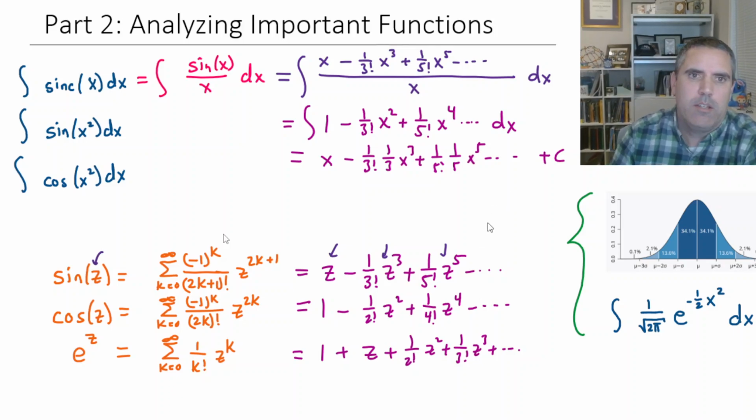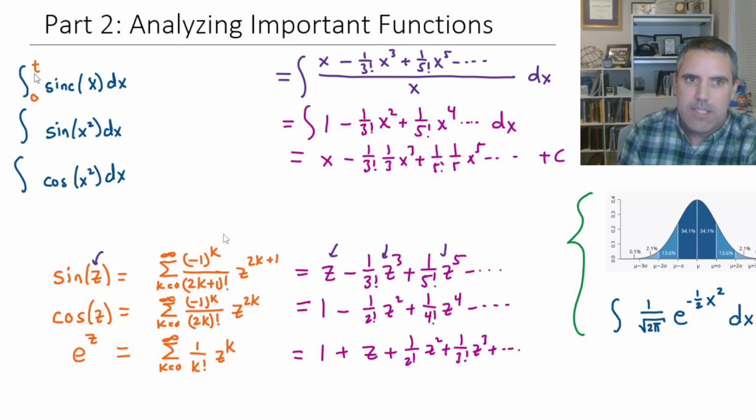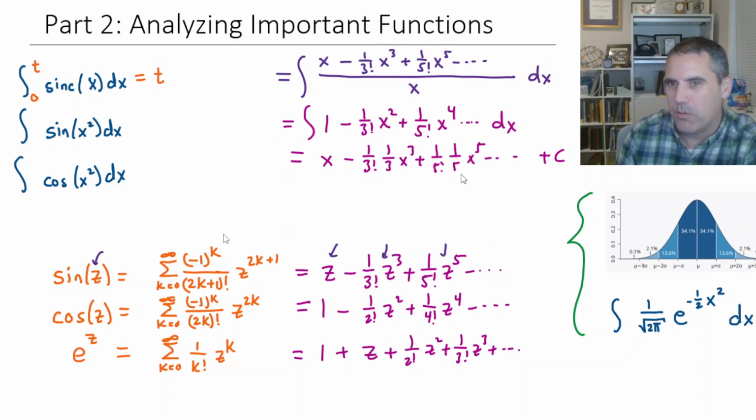So let's go back and write down, if someone asks me to compute an integral of the sinc function, usually to help us deal with the bounds, people write like integral from 0 to t, and then you don't have a c and you can just put a t in there. So maybe I'll use that convention. But I can just write, this is the pattern. It starts off t, and then there's a 1 over 3 factorial times 3, and there's a 1 over 5 factorial times 5, and then a 1 over 7 factorial times 7, and so forth. Again, like I said, at some point you're going to get sick. I'm already sick of writing that out. I think it is time. Time has already come.